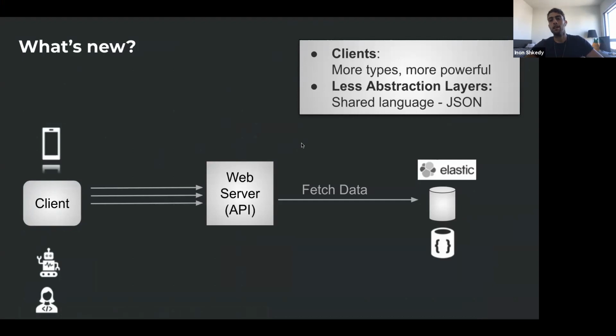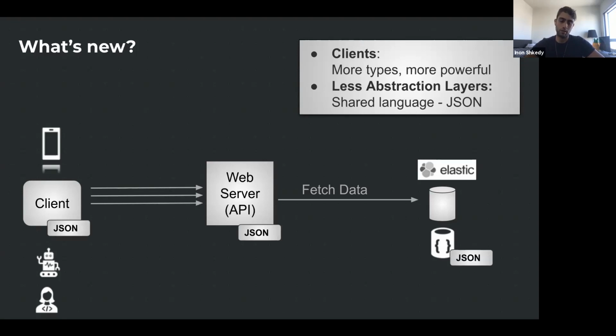And another very interesting change when it comes to APIs is that there are fewer abstraction layers. I had many people say, oh, but what does this mean, fewer abstraction layers? It has a few different aspects, but one of the more interesting aspects is that today there is a shared language between the clients, the web servers, and databases. All of them speak the same language of JSON.